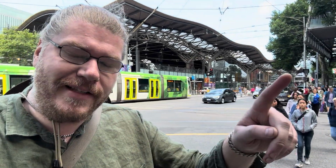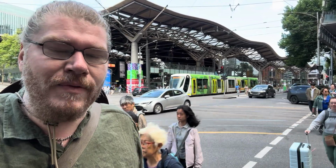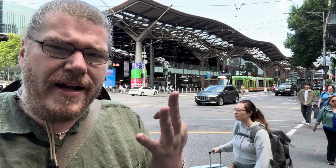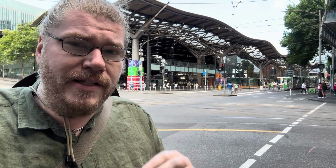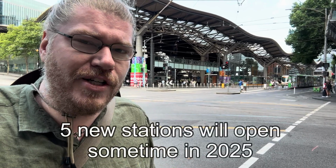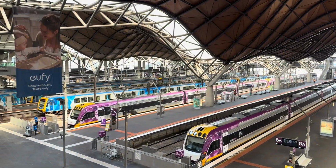What's going on, guys? It's Gareth. So I'm currently at Southern Cross Station here in Melbourne, Australia. Now, Melbourne has three unusual underground train stations. There's more to come. Metro has 2 under the city and a few more in different locations. They're not currently open, but we will check them out when they finally do open. But right now, I really want to check out the old 1970s-ish railway train stations underground. Let's go check them out.